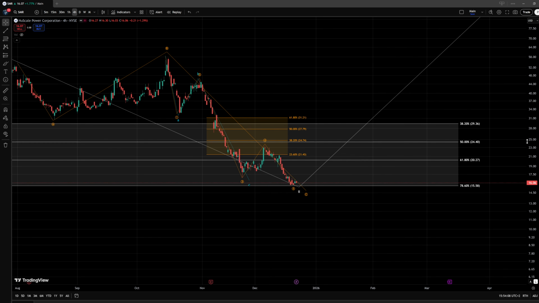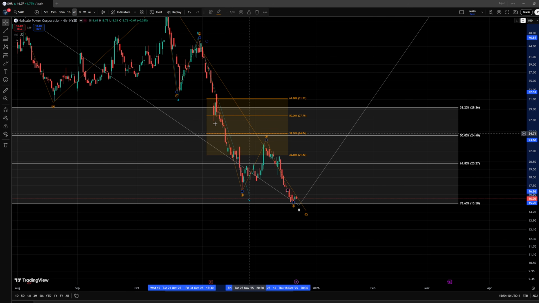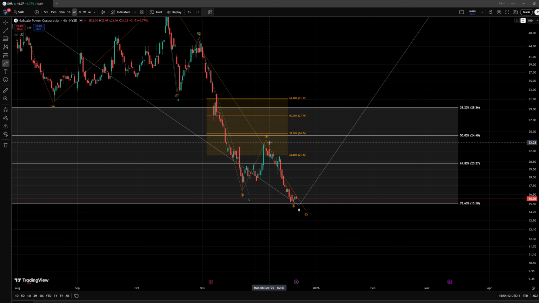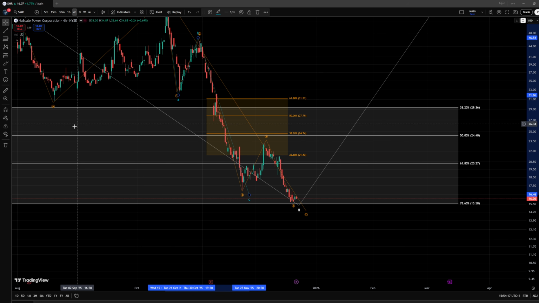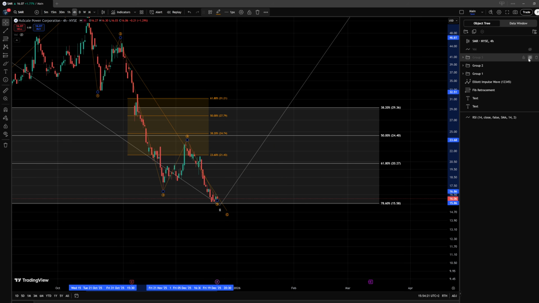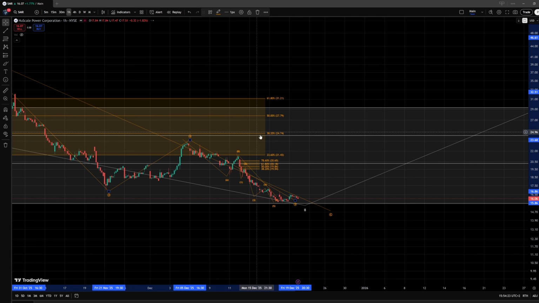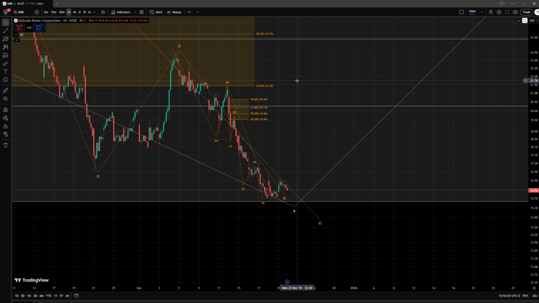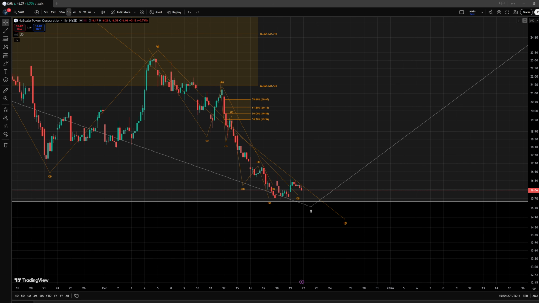Now, in this structure, in this wave 4, nothing unexpected happened. We pushed here into the area of resistance and we continued in this downtrend. Also, we can remove the blue interpretation as well. And within this 5th wave, in the previous video we were looking for the ABC structure, which honestly at this point seems to have followed through quite well.